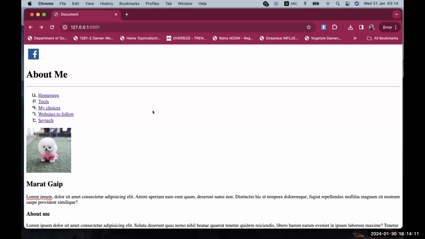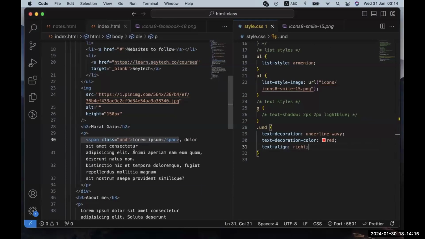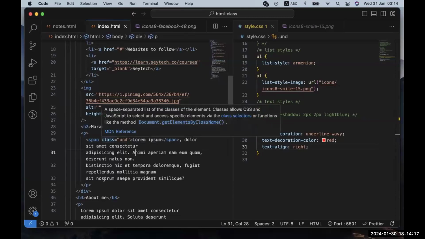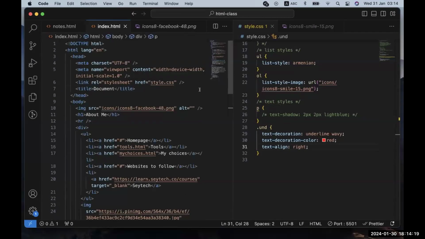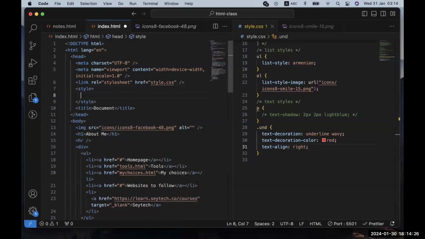Why keep our CSS in a separate style sheet and not just implement inline style or keep everything in a style tag inside our HTML document?